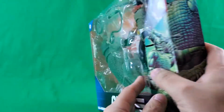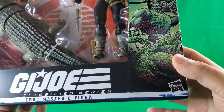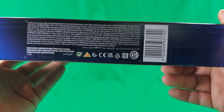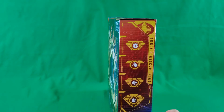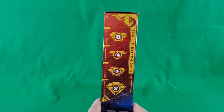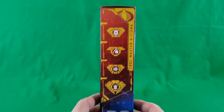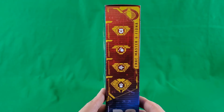So that is nice. G.I. Joe Classified Series, Croc Master and Fiona, Hasbro print. On the bottom, small print, fine print, legalese print, made in China print, symbols I'm not going to learn, and a barcode. And on this side, his file card. Croc Master and Fiona, number 38, G.I. Joe. And there's that. If you want to go to the website and look that up, you can.